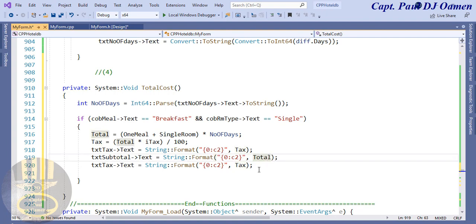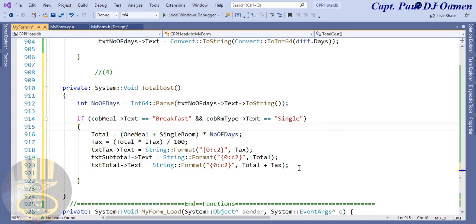Then for total it is going to be total plus tax. So paste that in here, total plus tax, and change this one to total. There, that is it, done.